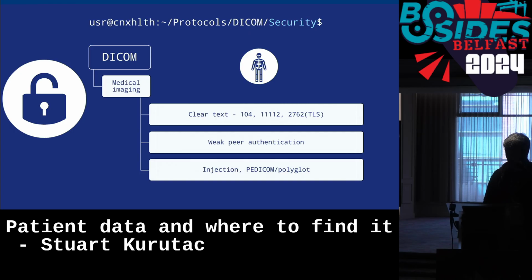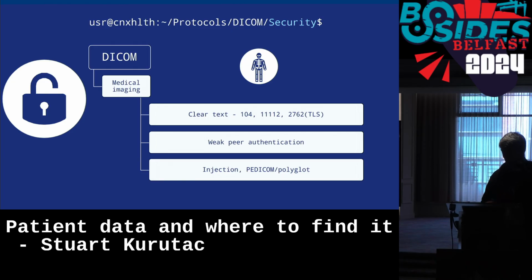One of the more interesting things is that the DICOM file can be used to create a polyglot, which is basically a file that is multiple different types of files in one. There's this 128-byte preamble at the start, which is used to tell non-DICOM systems that it's an image and that they can see it. So you could open a DICOM image in something like Paint, and you'll still see the image, just not the metadata.